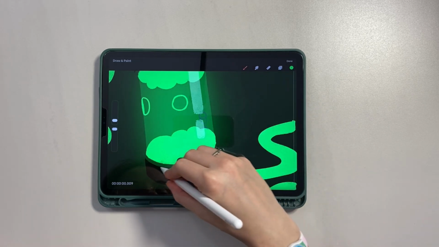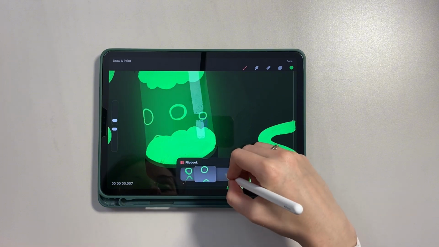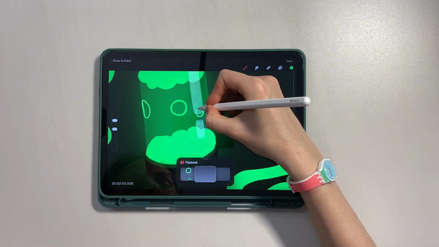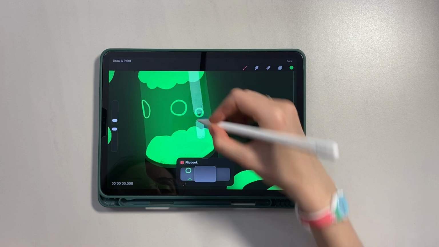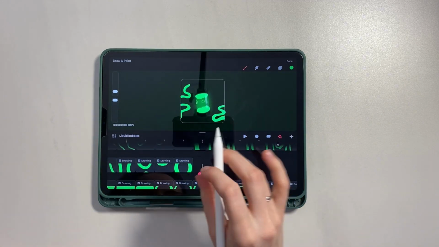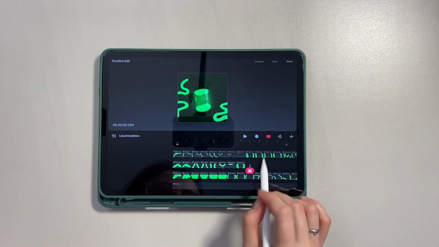To do this, I move it to the left. Now I do not have enough speed for this bubble, since the first one has almost flown up. So let's go back to the timeline. I will group all the frames of this track.